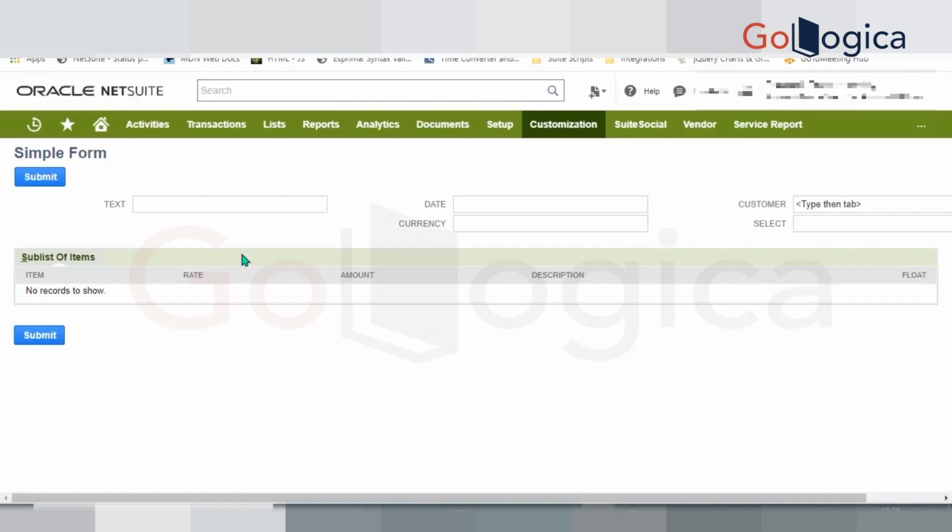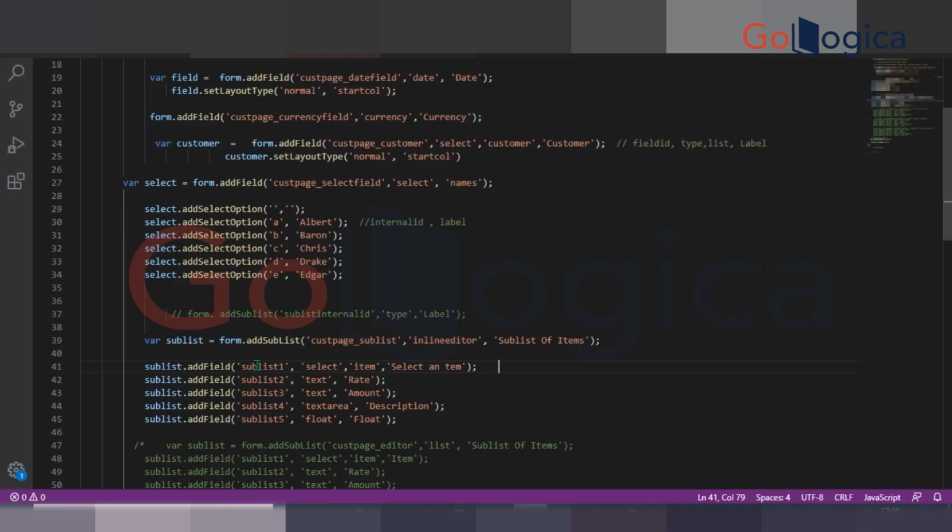Now I want to add a rate, right? Rate in the sense you can use text. For amount you can use currency. Currency will be the best option because rate or amount is currency. And you can use text area. Text area means you can add a description for this.